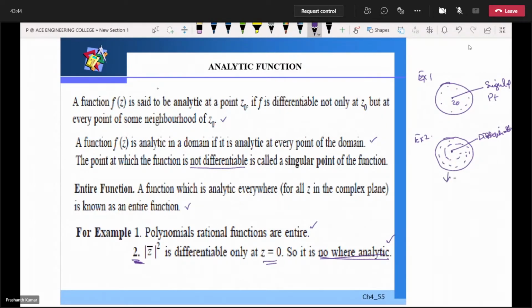ఈ రెండు ఎగ్జాంపుల్స్ మీరు రాసుకుంటా అంటే రాసుకోండి, అంటే ఇదే డెఫినేషన్. ఈ డెఫినేషన్ ఇది పాయింట్ 1 అని పెట్టండి, ఇది పాయింట్ 2 అని పెట్టుకోండి, చాలా ఇంపార్టెంట్ అమ్మ. ఈ రెండు నాట్ డిఫరెన్షియబుల్, సింగులర్ పాయింట్ ఇదేమో. So in the examination they will ask, find the singular points. ఈ సింగులర్ పాయింట్ ని మీరు ఫైండ్ అవుట్ చేయాల్సి వస్తుంది. ఇది నోవేర్ డిఫరెన్షియబుల్, అంటే nowhere analytic.